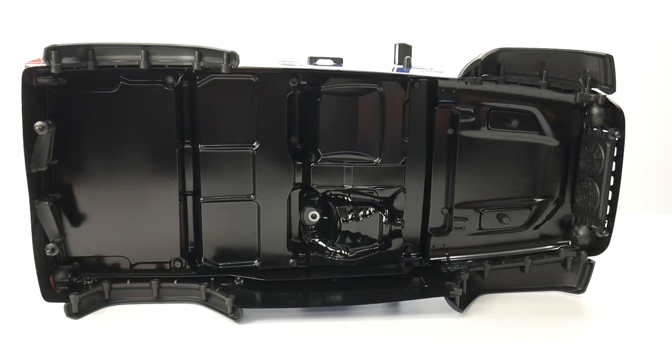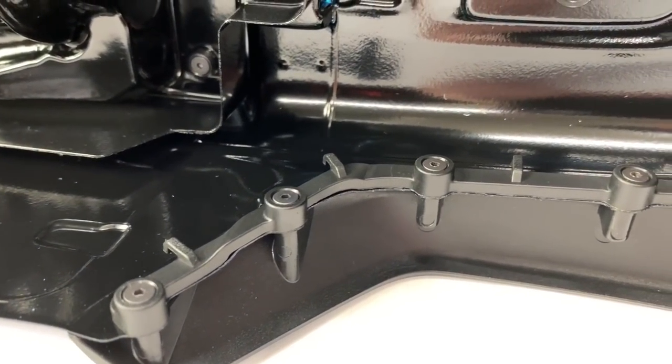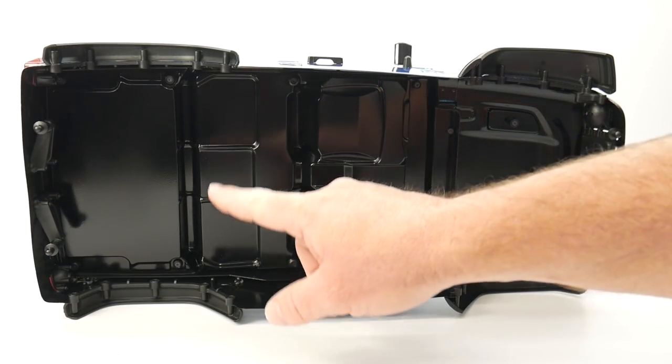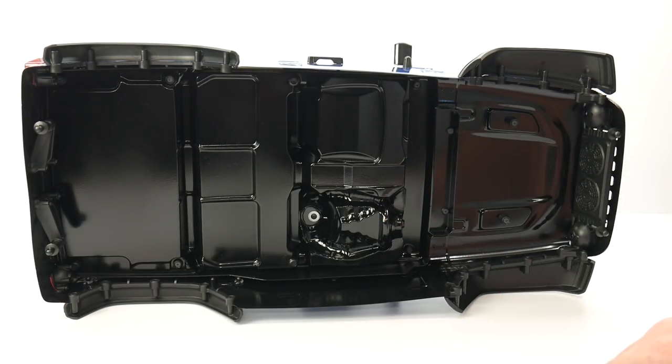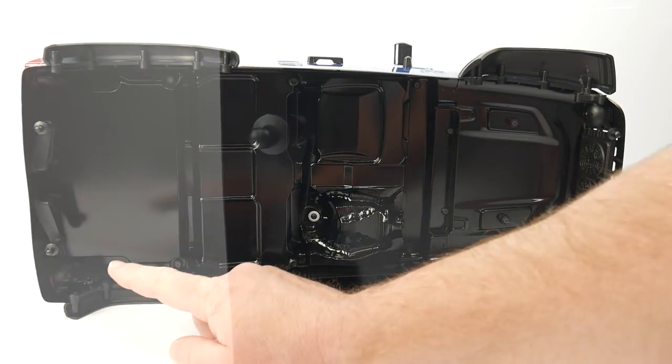As we look at the underside of the body right here, you can definitely see all the reinforcements for the fender flares. We do have the radiator piece right here that I spoke of earlier. The full interior, so you have all the way from the back deck all the way up to the driver cockpit, very well detailed. And of course, you have your hidden body mounts on the front radiator, and also back here on the backside. So no body posts coming through the top of this body at all.